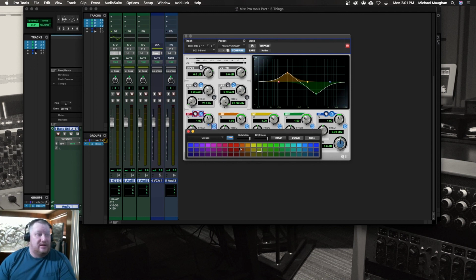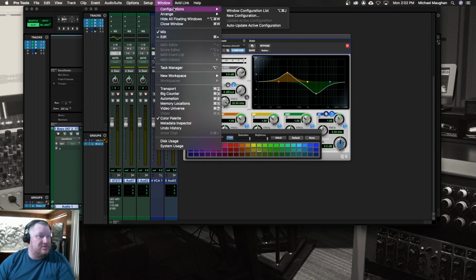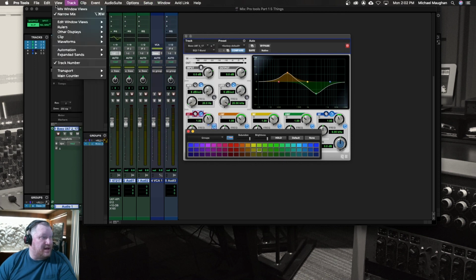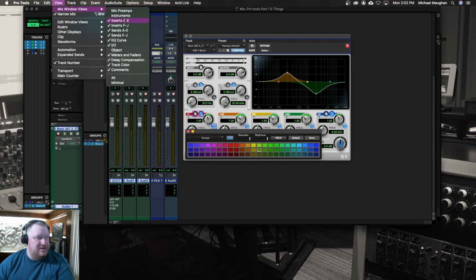So yeah, we've pretty much gone through everything. We've got all the different windows here. And then the other things, we can set up different configurations so we can change how the windows look. Like with anything, if we want to change the view, we come to View and we can change the mix window view.